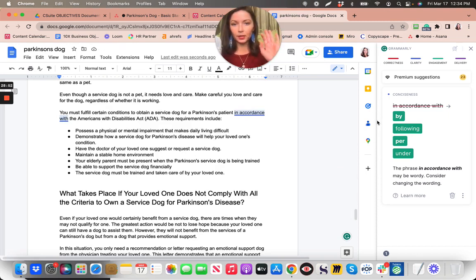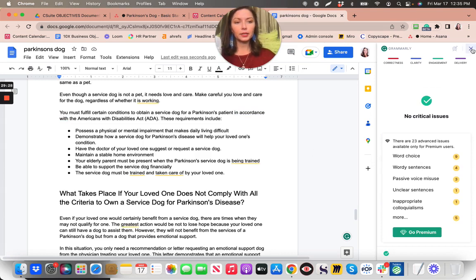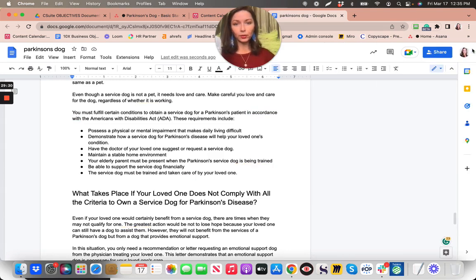Look at them, read them, and sometimes you're not going to agree because it can be wrong. In accordance with, patient in accordance with. Okay, you must fulfill certain conditions to obtain a service dog. In accordance with, okay. I like in accordance with. It's clear. So I didn't take Grammarly suggestions this time. That's totally fine.